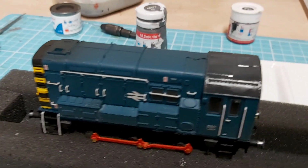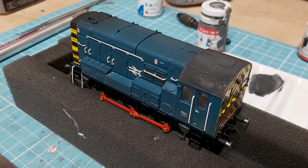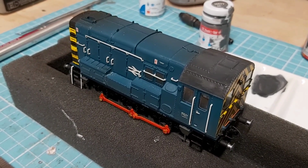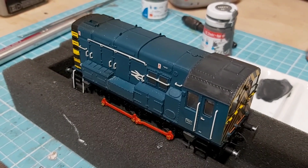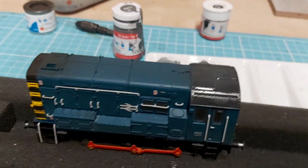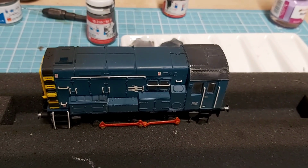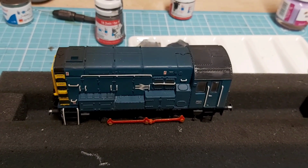So you might see the colour of the roof here does not exactly match the colour that I'm going for as the last shade, but the more I build it up, the more resistant it will be when I come to varnish the model after renumbering. So I'm not too worried about that at the moment. So that's another coat done. I'm going to let that dry now, and then once that's dry, I'll either add the second set of numbers to this side, or I'll give it another coat and go from there.